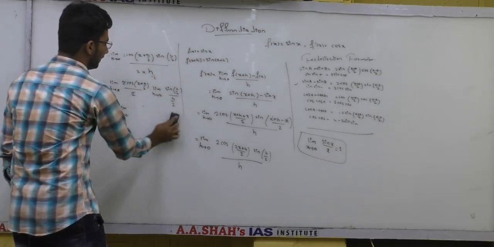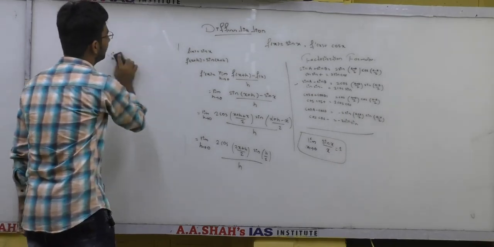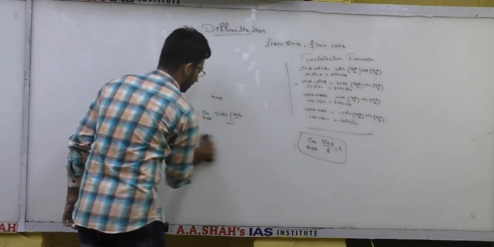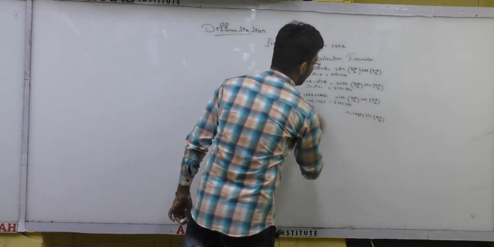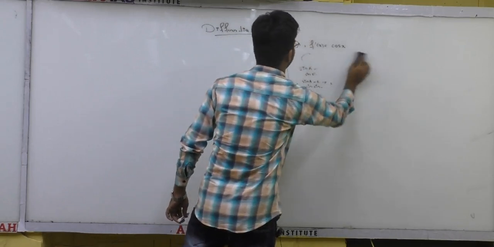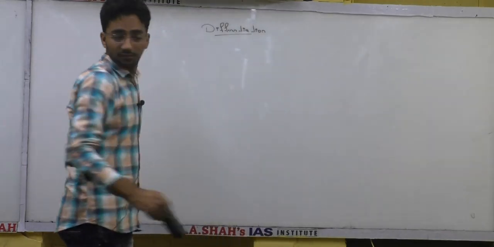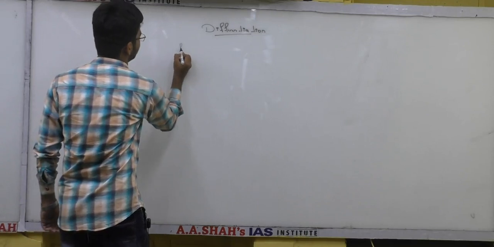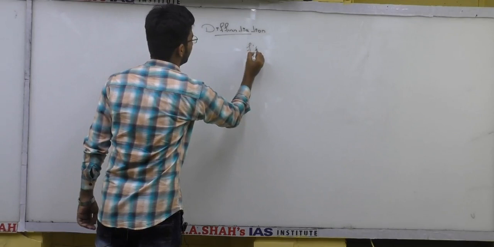So similarly, if you have f(x) equal to sin x, then f dash x will be equal to cos x. Now I'll tell you some of the standard differentiations for which again and again we don't have to use the first principle of derivative. So now here I'll add the f(x), and here I'll write the derivative.